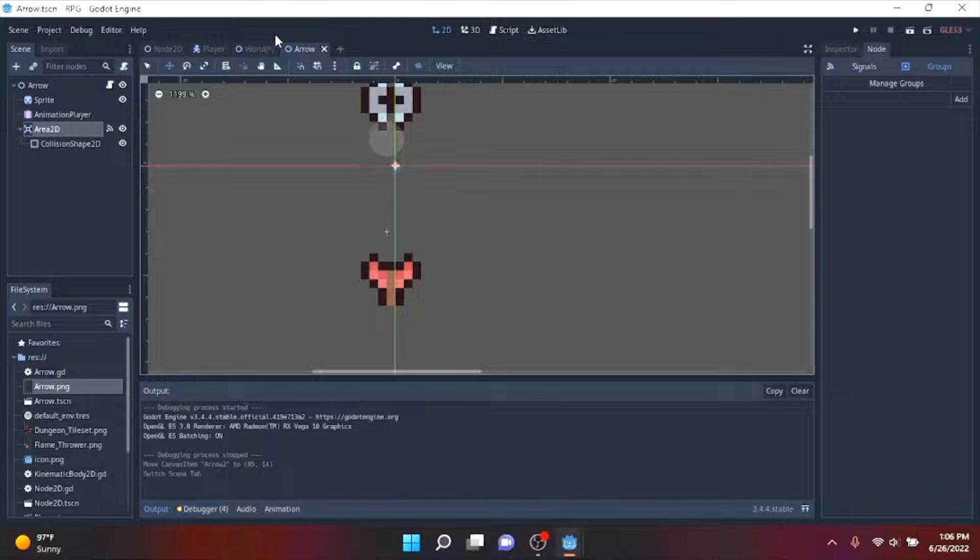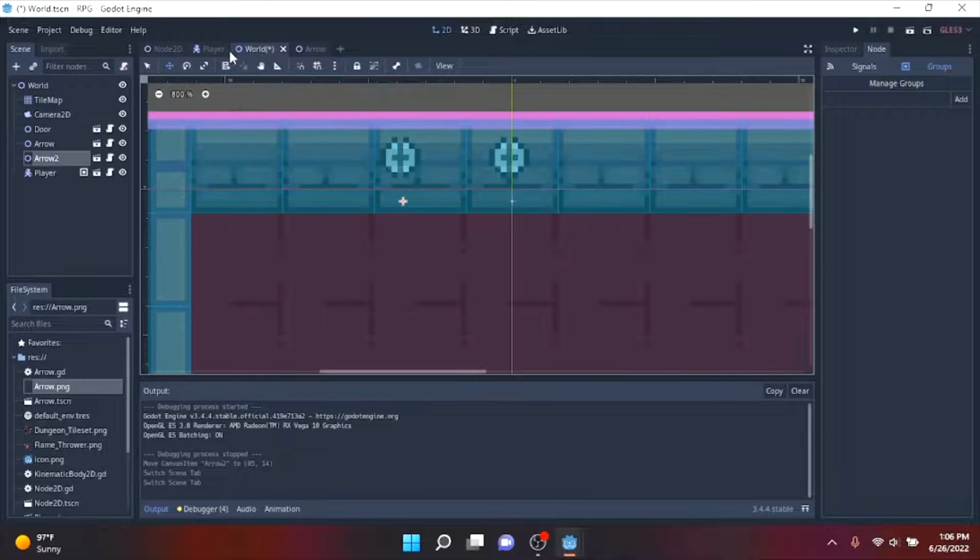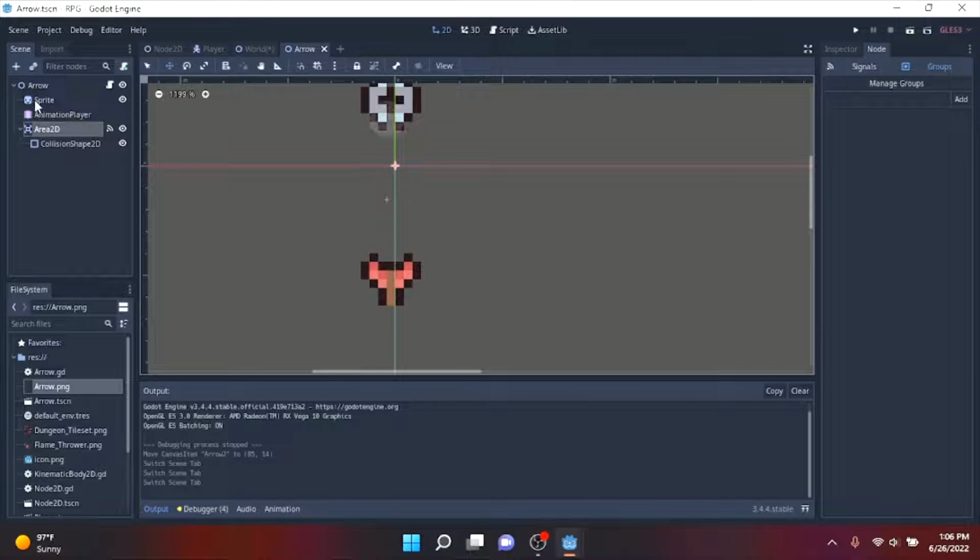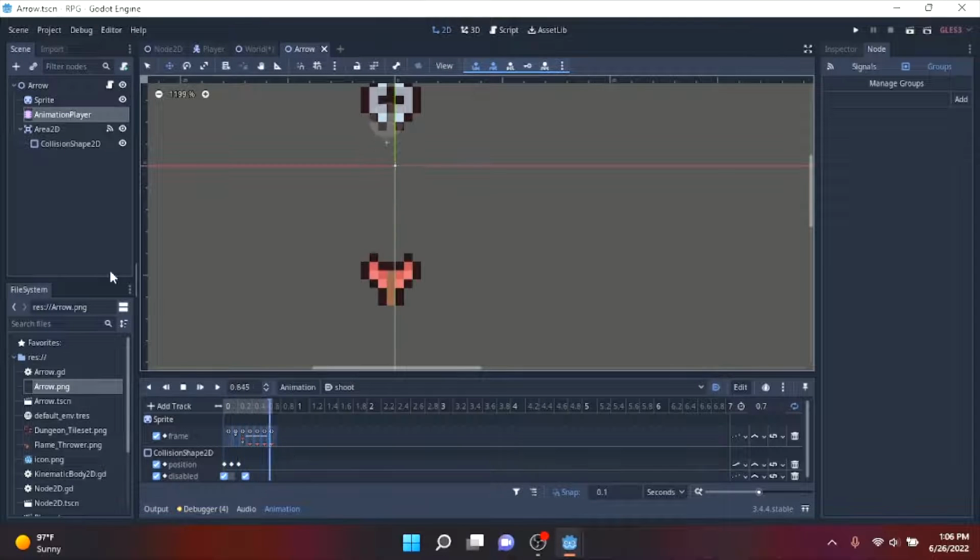And then we can go to our arrow. Wait, let's fix the animation. So then pause.